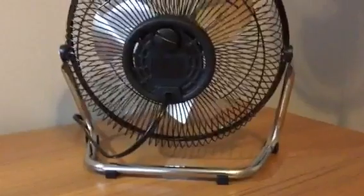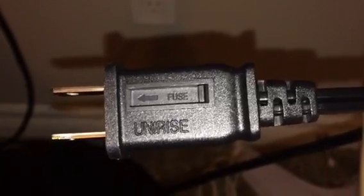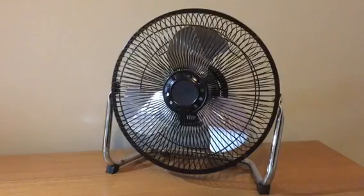Onto the back. You can see right there, it's a 3-speed fan. So there's off, low, medium, and high. The power cord. And it does have a carrying handle. And yes, it does have a fuse and a plug, but it is replaceable, so I'm not going to complain too much about that. Alright, so I'll start it up on low.